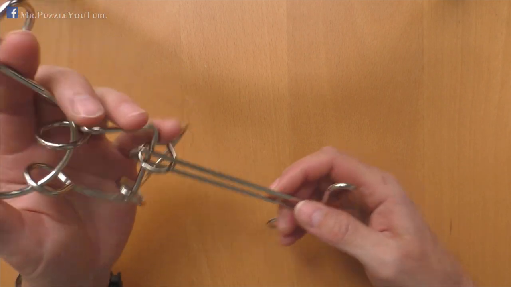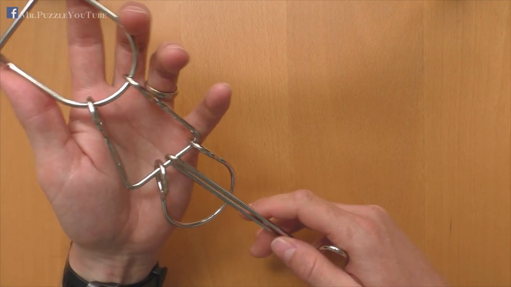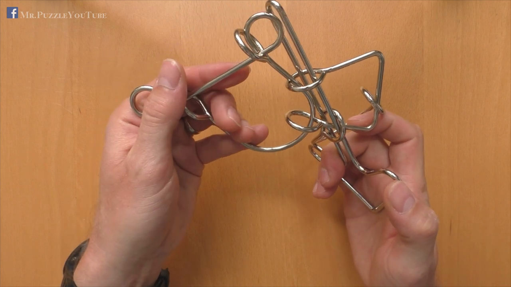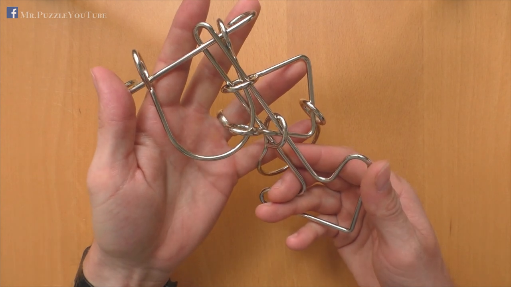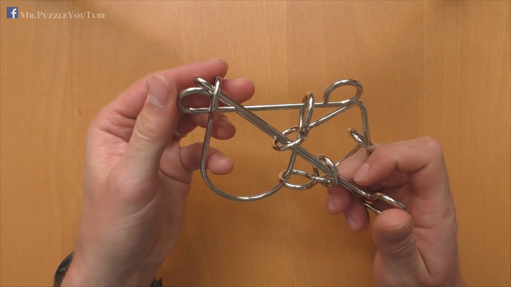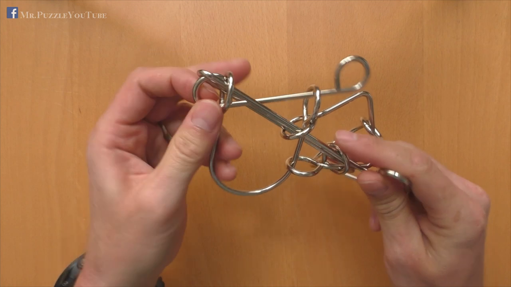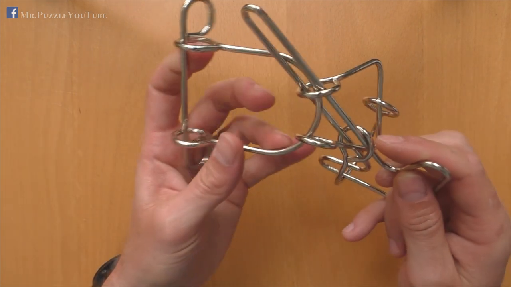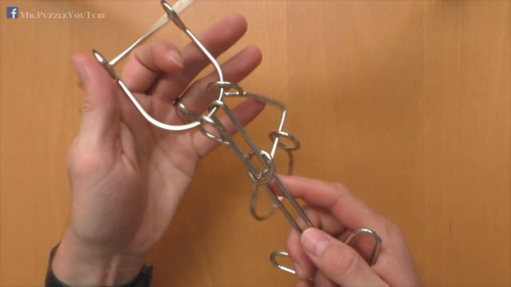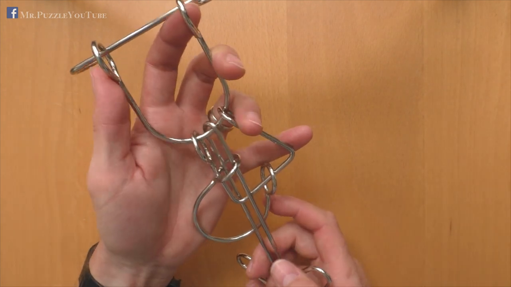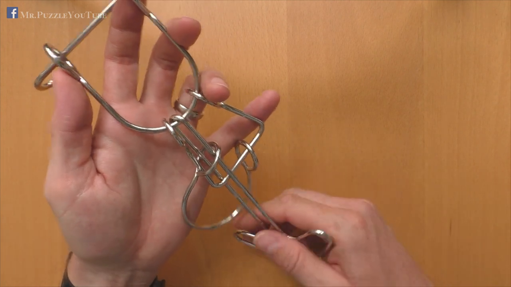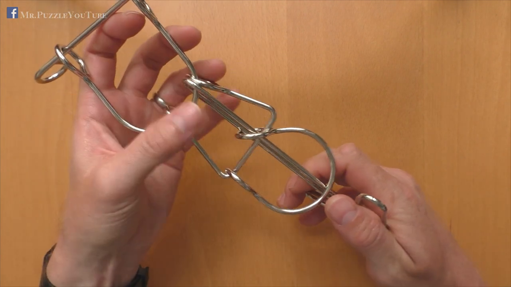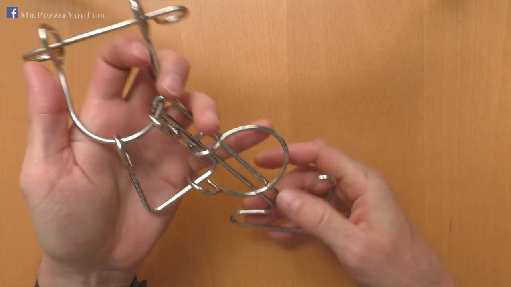So, and this is one of my favorite moves. We go through here, through this loop. We go through this loop, and then, we connect it up here, to the upper part again. Now we have a complete mess here. But now, we disconnect it again, from this part, from this part, over here. Now I pull it out, all the way, and we end up in this condition. Still very confusing, but, now, what happened now is, if you look, we are only connected to this part. Because, when we turn it around, and I make the wire go over here, we can see, it is only connected to this part. It is not connected to this one anymore, and not connected to this one anymore.